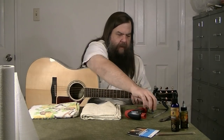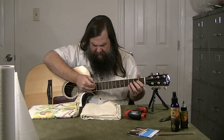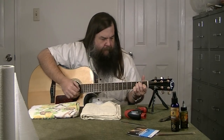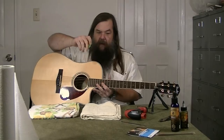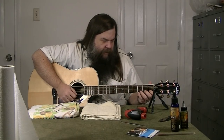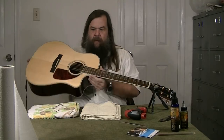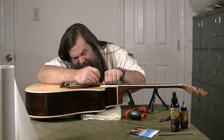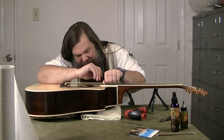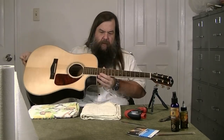Might be a little too flat, but it definitely changed the action. You might be surprised how much difference you can get just making sure that the truss rod is straight. A lot of guitars come through for setups that just need a neck adjustment. Okay, so I might have gone a little too far with that. That's almost a neutral position on the truss rod.